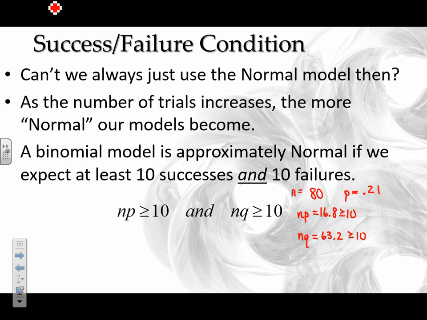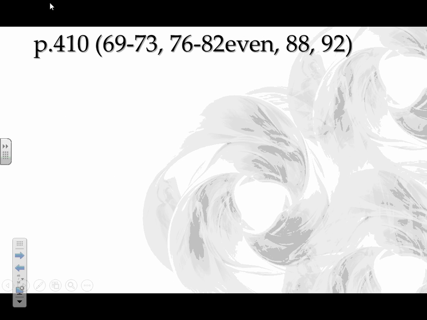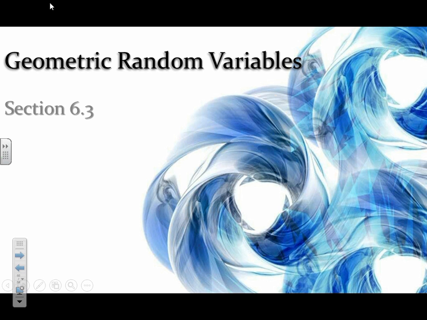Okay? If you check your np and nq, if either one is less than 10, you cannot use your normal distribution. Okay? So the big thing here, to use a normal distribution, you have to have or have to expect at least 10 successes and at least 10 fails. So that is very important that you guys remember that. Okay? So there was the assignment from yesterday. That was the last little bit. Just wanted to make sure we retouched on that. Make sure everyone's on the same page there.